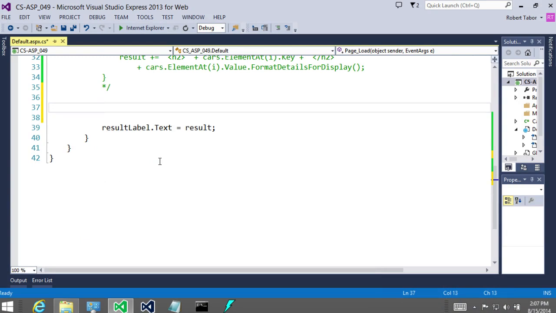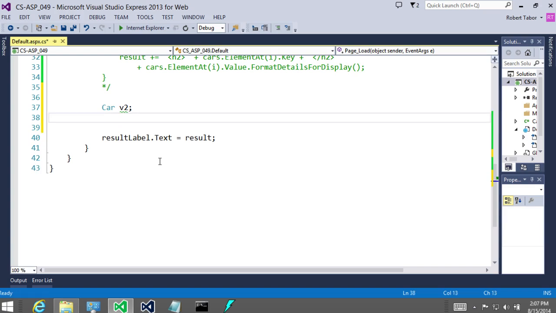I'm going to create a local member variable called v2 of type car, and then I'm going to go if cars.try get value. So this is the preferred way to grab a value given a string.